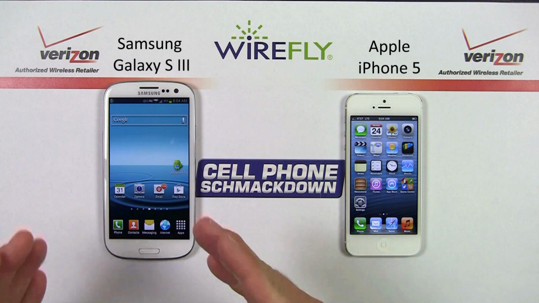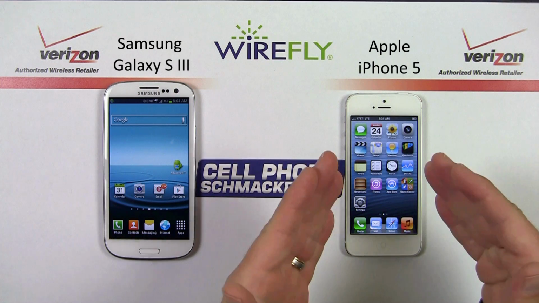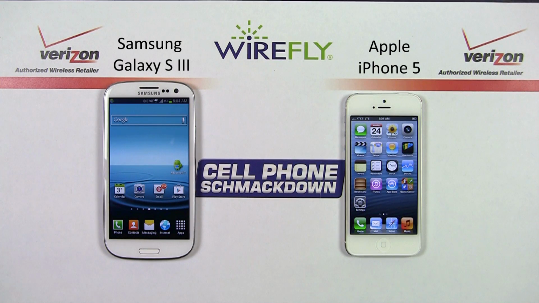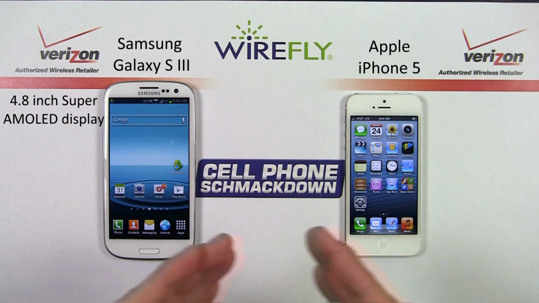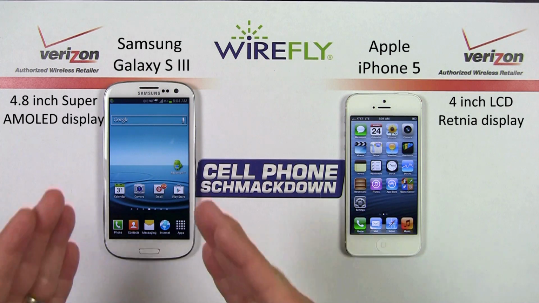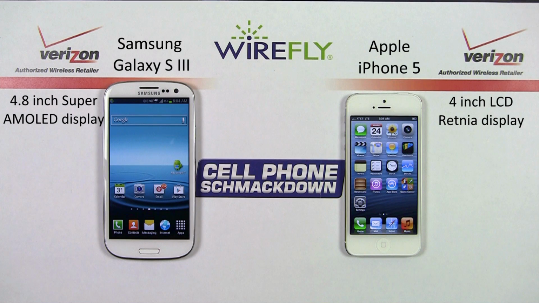In my opinion, it looks like Samsung and Apple went two different ways when they were designing their phone. During the Apple conference, Apple kept talking about the single thumb texting and navigation of their iPhone 5, where Samsung has a little bit larger display. It has a 4.8-inch display versus the 4-inch display. So to me that says Samsung is designing a phone that they're going for maximum size of screen, and they're okay with having two different hands navigating the phone. Now that's a little different than Apple's theory about having it nice and slim, so that you can use one hand to navigate through the phone.